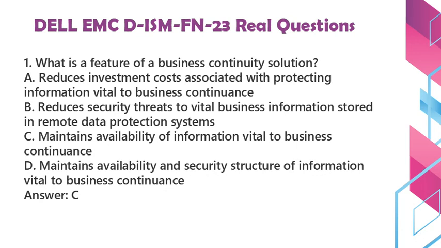1. What is a feature of a business continuity solution? A. Reduces investment costs associated with protecting information vital to business continuance. B. Reduces security threats to vital business information stored in remote data protection systems. C. Maintains availability of information vital to business continuance. D. Maintains availability and security structure of information vital to business continuance. Answer: C.